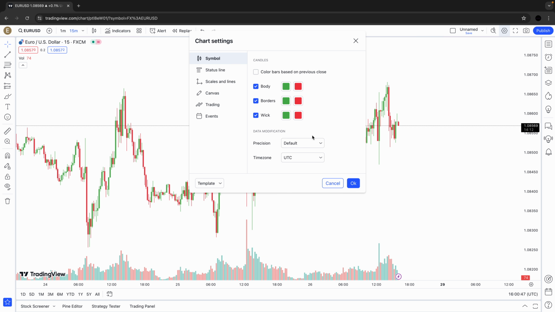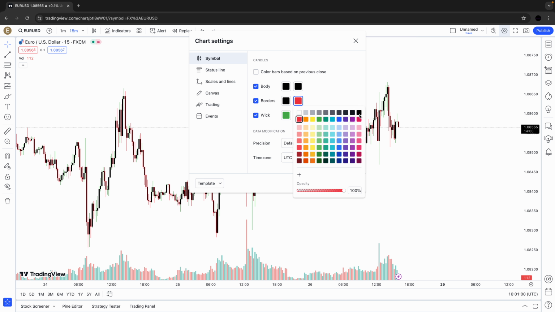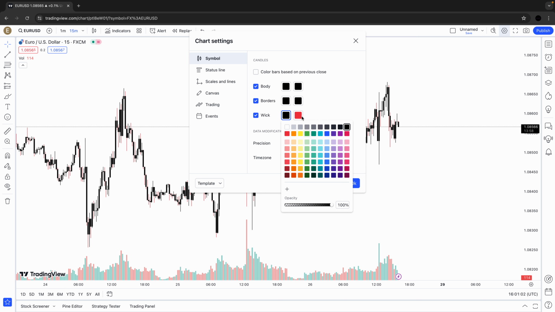One other thing before we leave the settings box, let's have a quick look at the candles. A little psychology trick that I used is I like to have my candles black, everything black, borders, wicks, and the body.